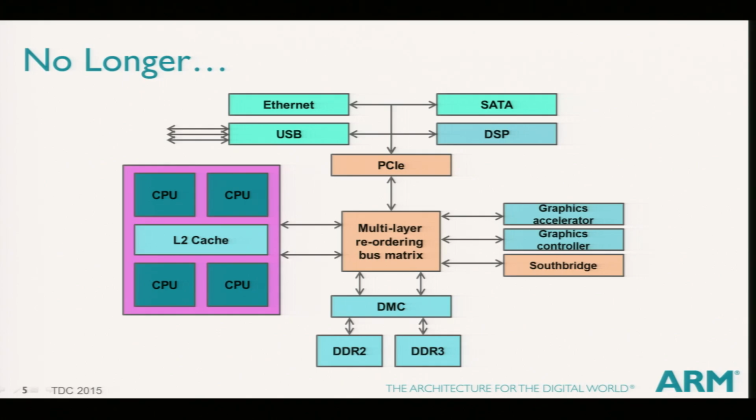You've got multiple processors. You've got memory coherency hardware. You've got a multi-layer, multi-master bus matrix. You've got intelligent peripherals that are capable of initiating independent bus transactions separately from the processor. You've got semi-autonomous subsystems that are hiding behind bridges, and you have to deal with this.